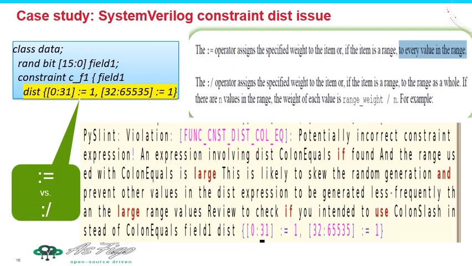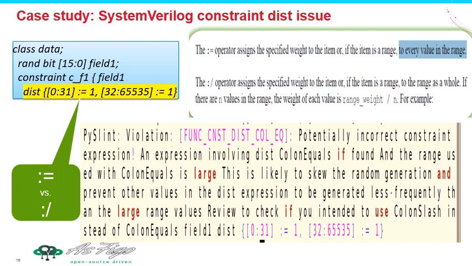Another interesting example is SystemVerilog constraint distribution. If you remember the constraints in SystemVerilog, distribution allows 2 forms of dist, especially when it comes to ranges. One is called colon equals, the other is called colon slash. It's not my intention to do a full-fledged training on what each syntax really means and what it empowers you to do. You're welcome to take a training or read the LRM in detail, which is in this particular slide on the top right corner.